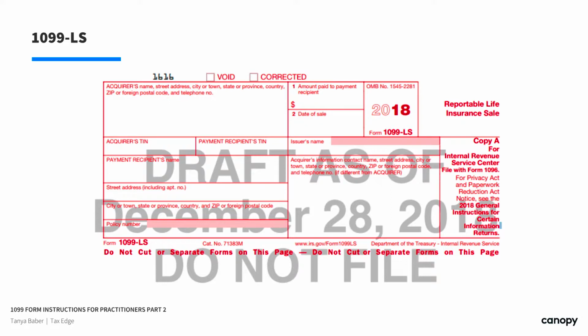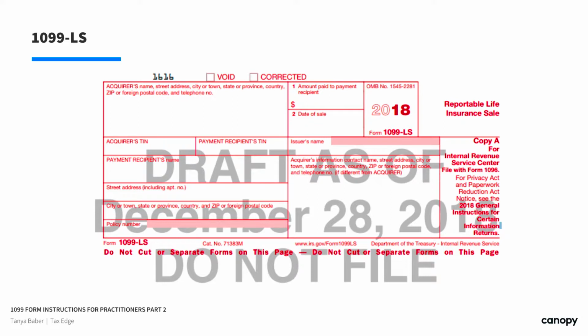So, the amount paid to the recipient on the reportable policy sale under 6050Y. This is newer, so it's not something we have as back-of-our-head knowledge, like, oh yeah, I know what that is. The date of the sale. A lot of this is straightforward in terms of what's in the boxes, but it's just a newer form that we haven't encountered before. The insurance company that bears the risk with respect to the life insurance contract is the issuer name. And the acquirer's contact information: name, address, and phone number.